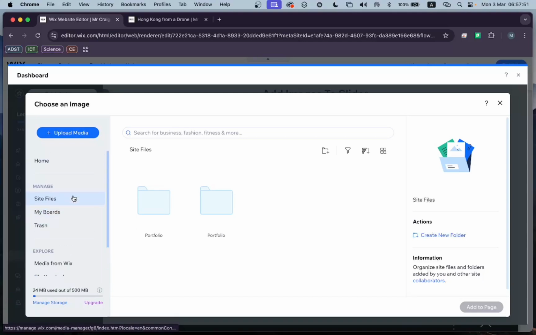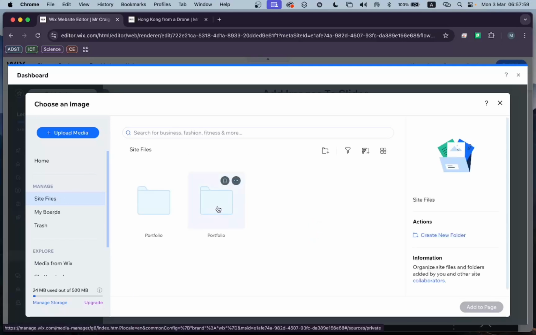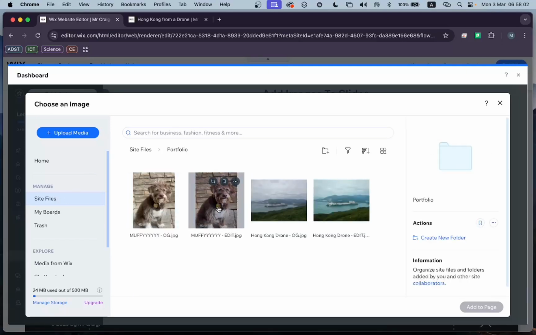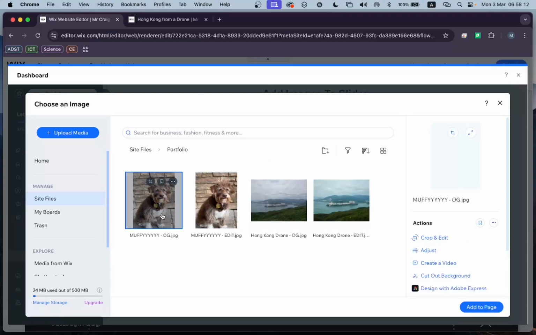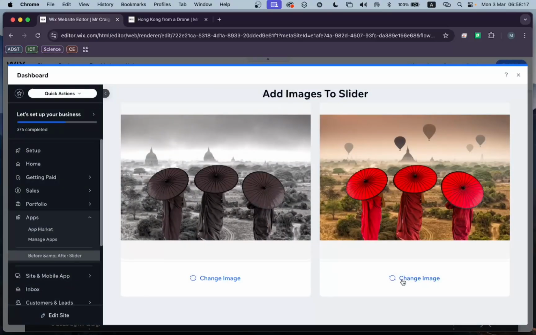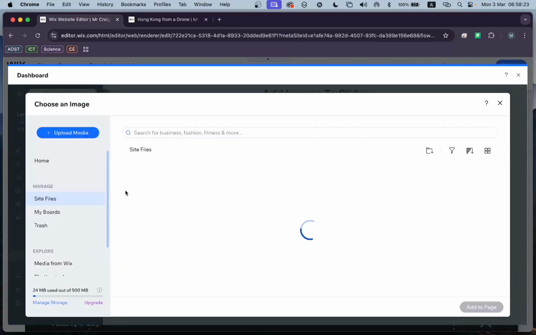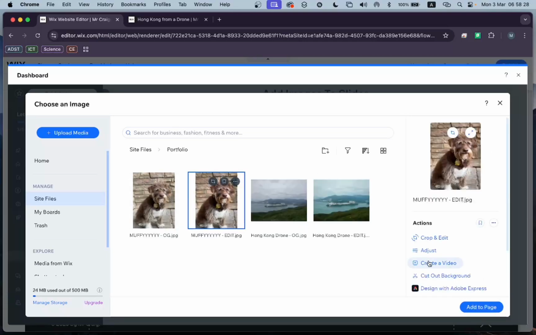I'm going to change this, for example, to, let's see, what do we have? It's got to be in one of these folders. Is it this one? No. Maybe it's in this other one. Yeah. So I've already uploaded these. Again, you can upload the images yourself. But I'm going to do, for example, this before. That should change in a moment. There we go. And then I'm going to set the edited photo to be the after photo.